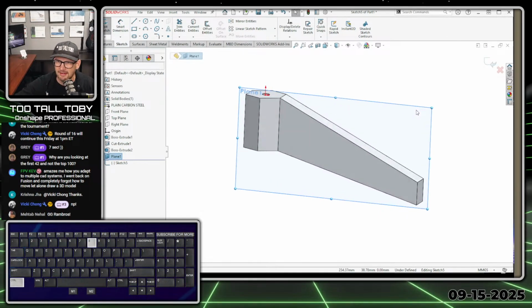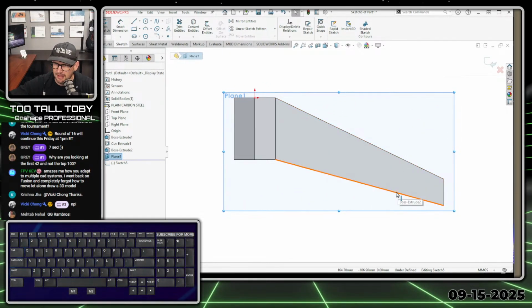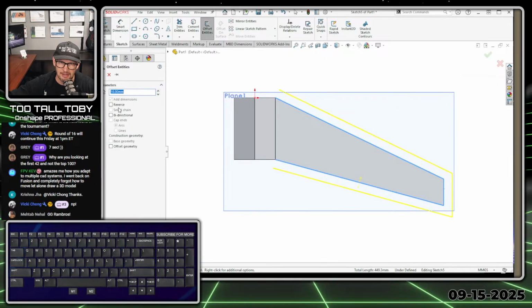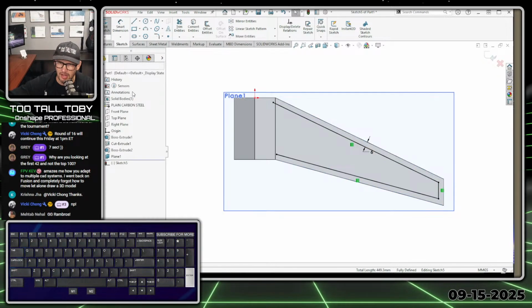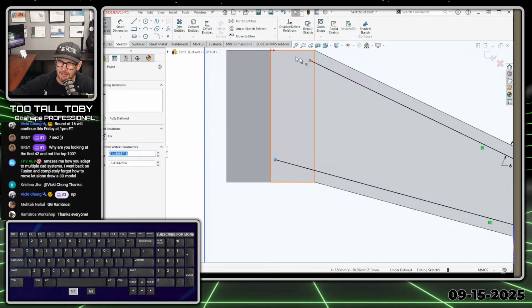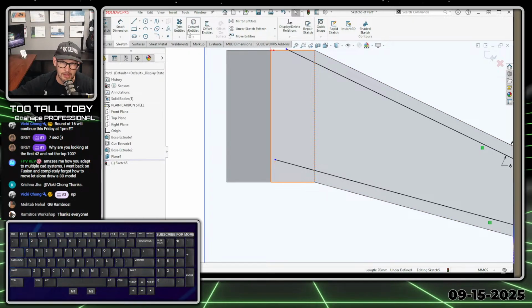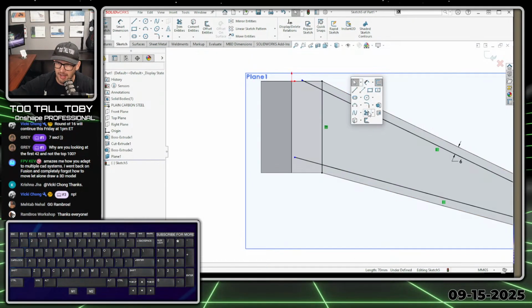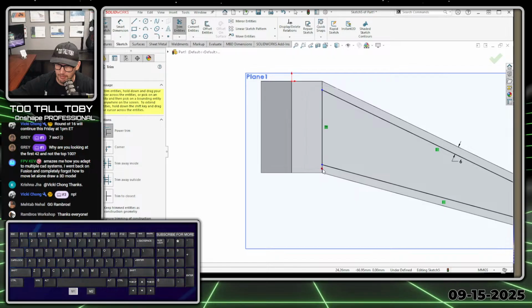So pick that plane, begin a sketch, orient my view, and we're going to take this edge, and this edge, and we're going to choose to offset those entities. Let's reverse the direction of that offset. We'll make that offset 6 millimeters, enter, enter. In SolidWorks, you can just grab these endpoints and drag them over. That's kind of a cool thing you can do after you convert or offset. We'll convert this guy here, S key trim, and we'll trim this up like so.